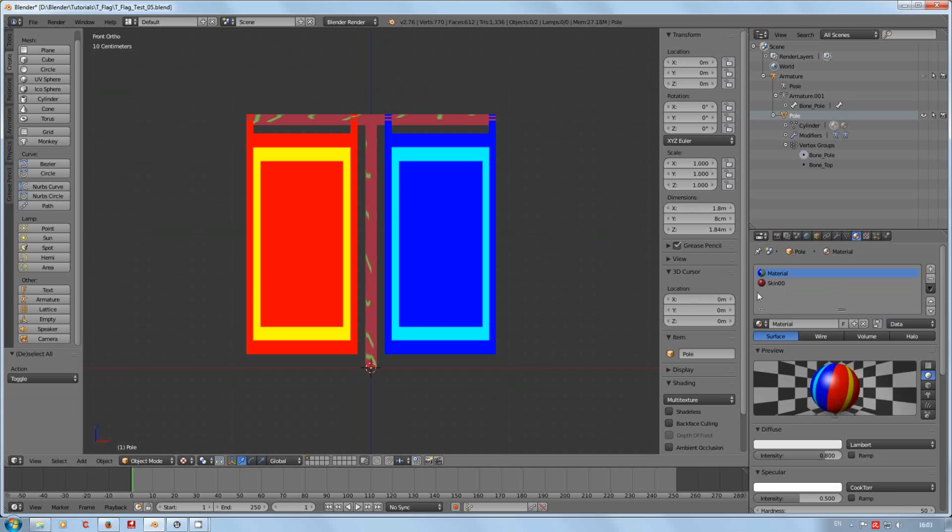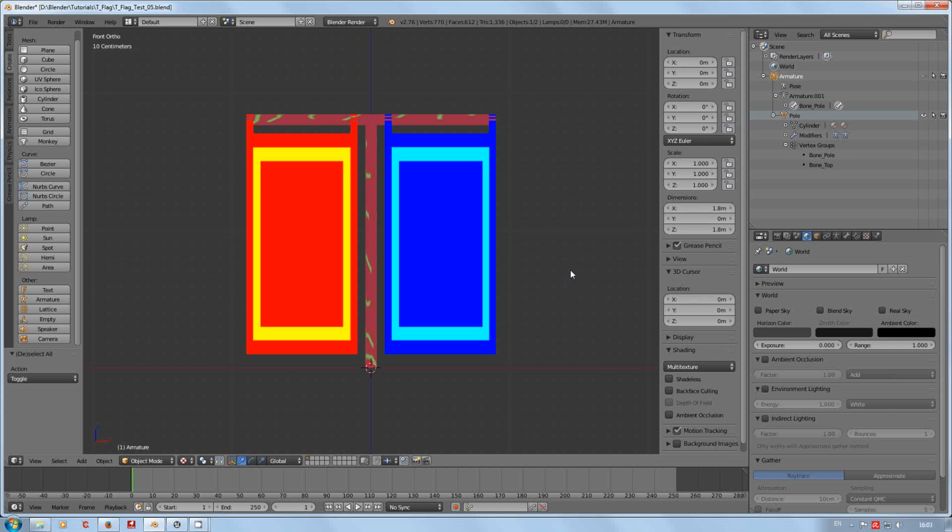I think it works if it's in other ones. If not, I'm just going on the safe side. Right, so now we have everything here. Now I'm just going to make sure I have nothing selected. I'm pressing A to make sure everything is deselected.